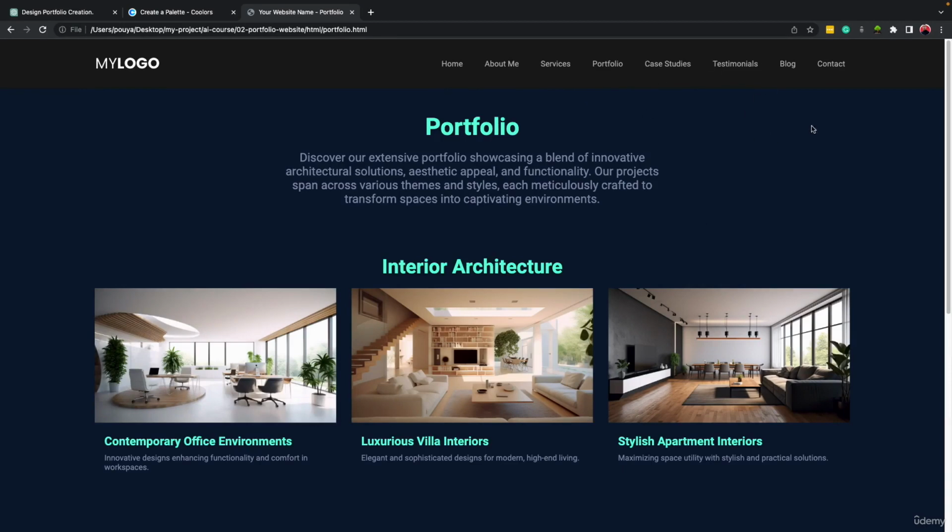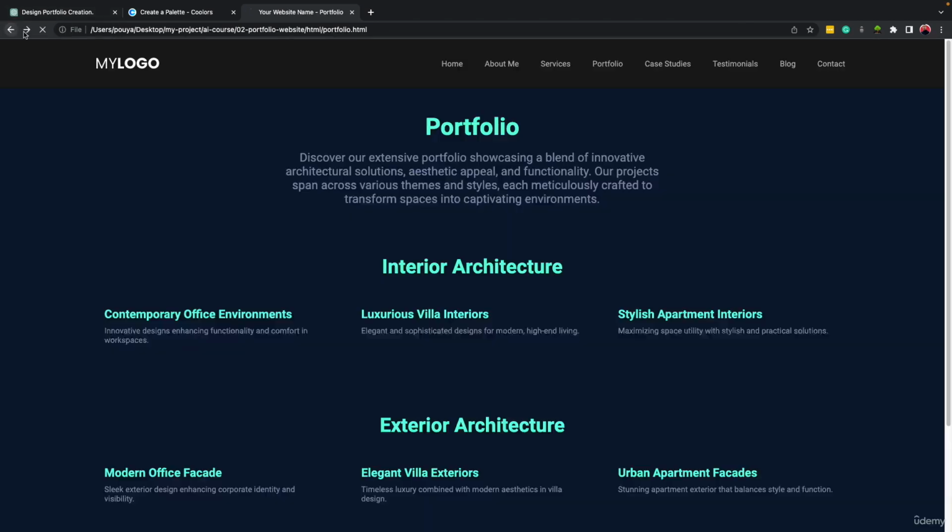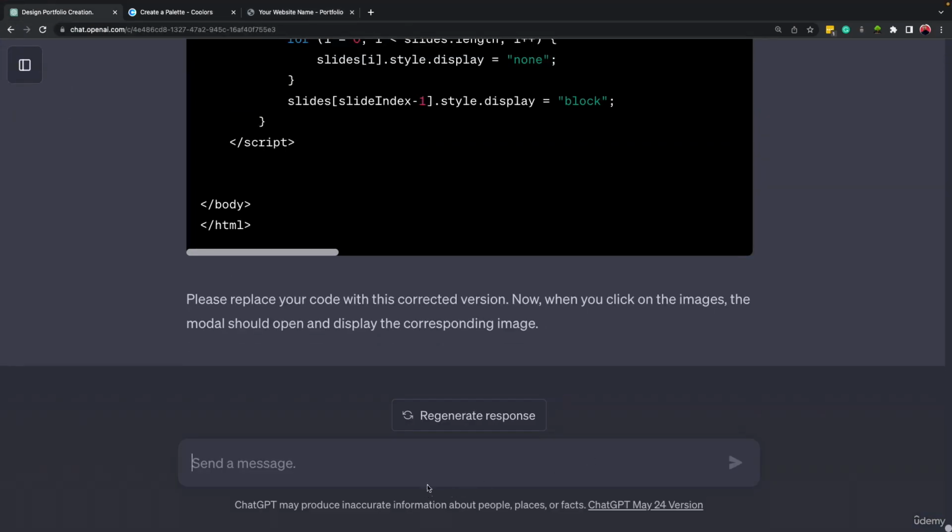Now, in this lesson, I want us to focus more on the contact page, okay? I want us to have a way for our visitors to contact us. Now, let's say we have absolutely no idea what to put inside this page, okay? So I'm going to come here to ChatGPT and ask ChatGPT to create the structure for a contact page. And after that, when we are satisfied with the content or the structure on this page, then we will go after the style. So I'm going to write down.